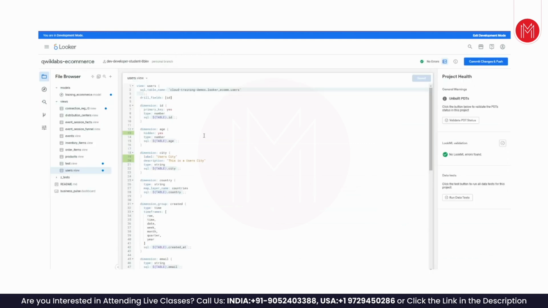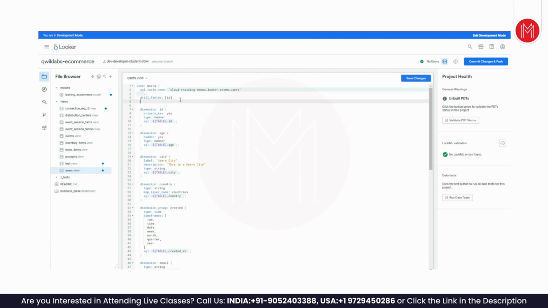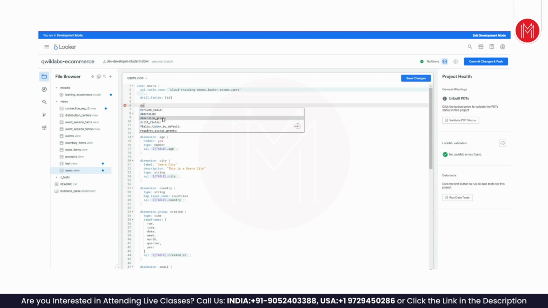One way is I'll individually go to each field and say hidden yes, hidden yes, hidden yes. But that is not an efficient way. Consider you have 50 columns, 100 columns. That code is not efficient, right? In that case, because there are 100 fields and you want to show only 2 of them, there is an additional parameter available. You have to write it outside any dimension or measure. So just observe where I'm writing this. I say fields_hidden_by_default. I'll set it to yes.